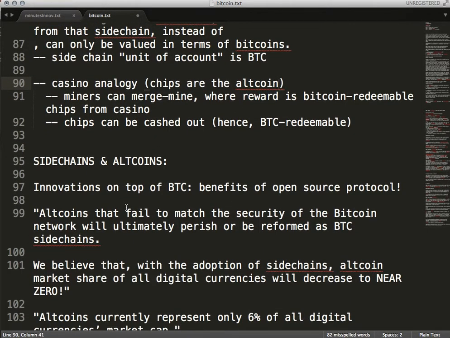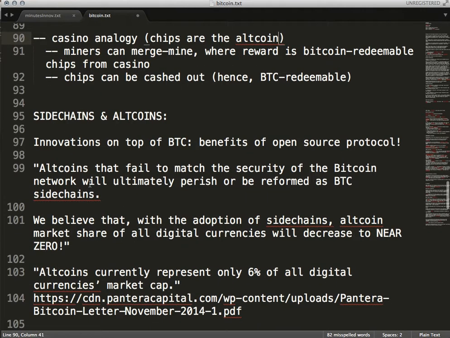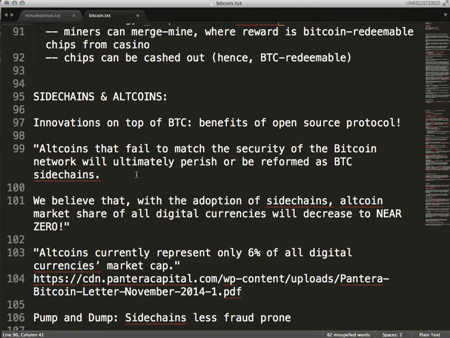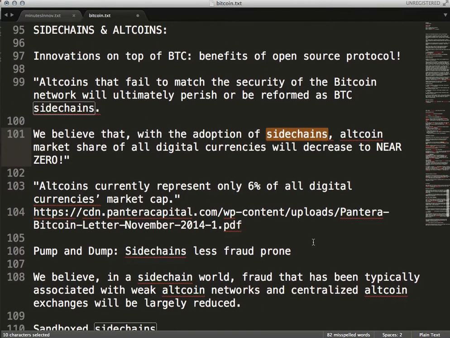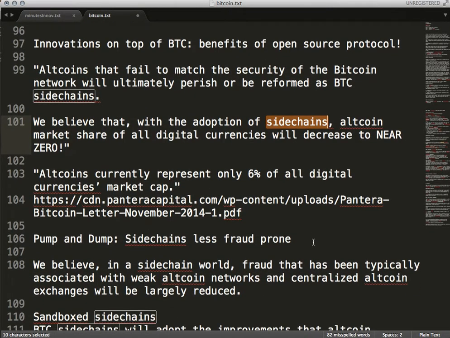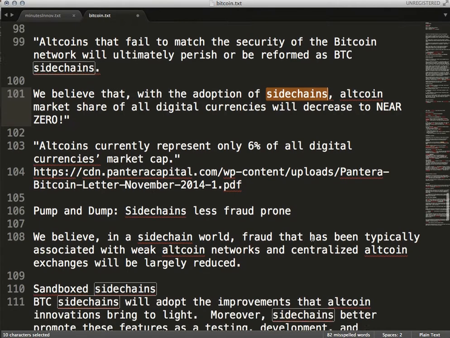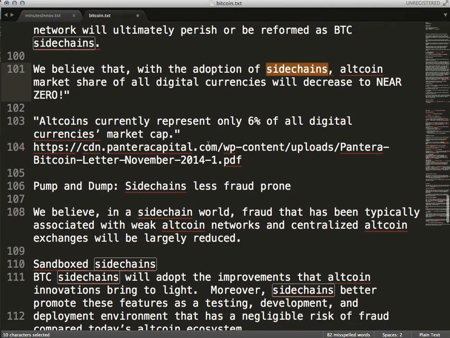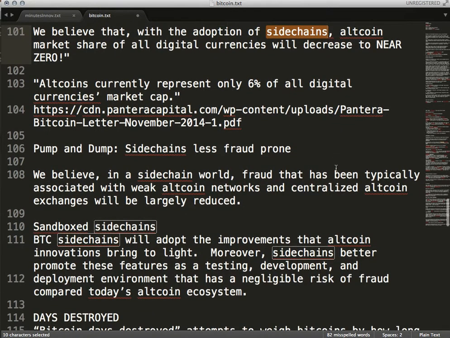Innovation is good. So, as I mentioned off the top, the purpose of these sidechains is to make improvements and to introduce either new functions or to somehow improve the protocol. There's a prediction that altcoins will eventually fail because of the significant first or prime mover advantage that Bitcoin currently enjoys. Sidechains will prevail over altcoin. And I won't get into the nuances of that, but it's well worth consideration for early adopters of altcoins. Altcoins currently represent about 6% of all digital currency market cap, which is interesting.